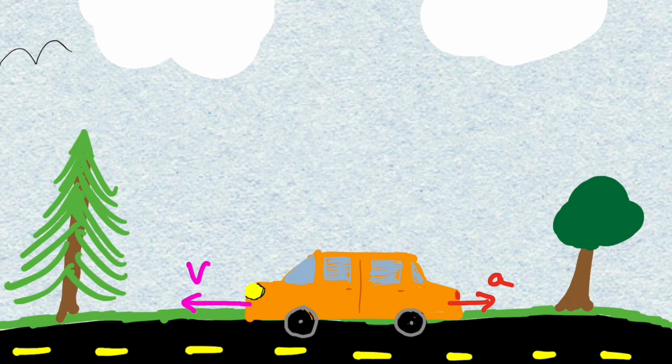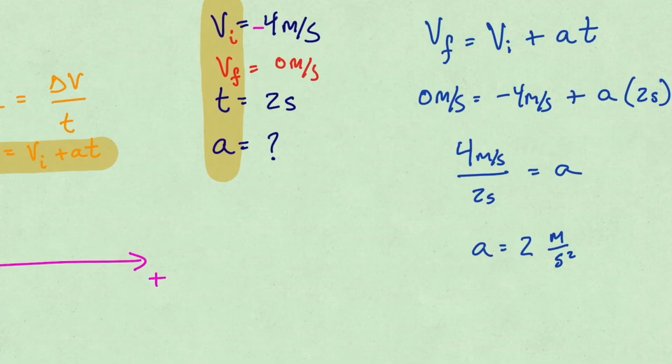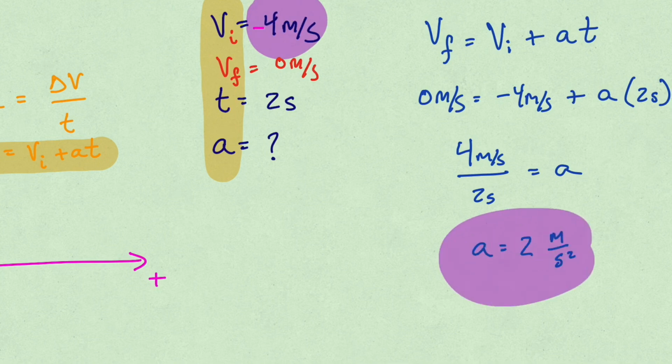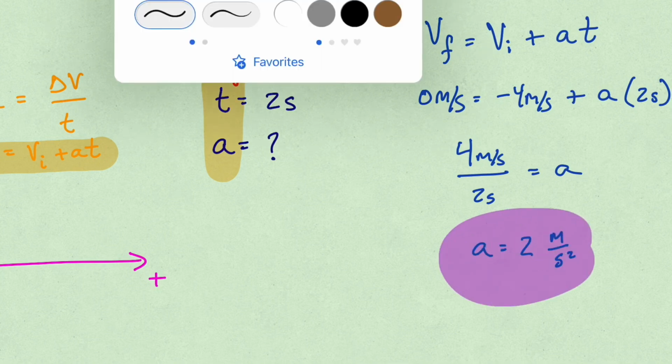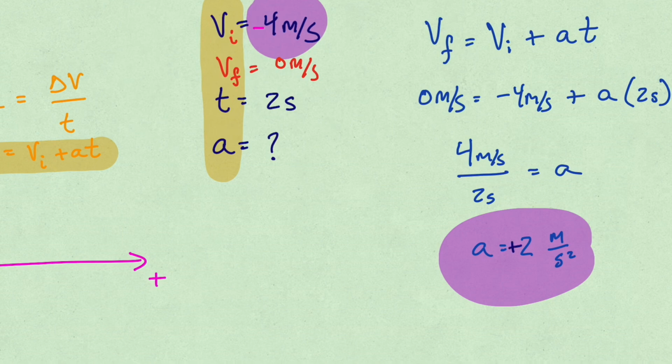In fact, that is the only way that we can slow down. The only way that you can slow down is to have an acceleration pointing in the opposite direction that you were going. It is like taking velocity away. Remember that an acceleration is a change in velocity. So it makes sense that this acceleration is positive because that velocity is negative, and we're sticking with that. Everything to the left is negative, and everything to the right is positive.